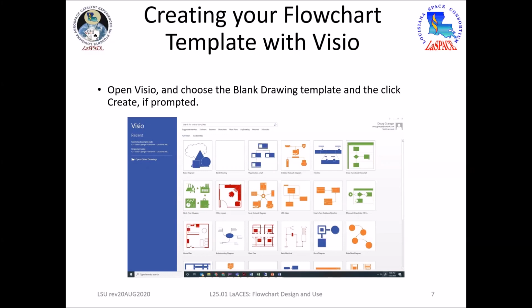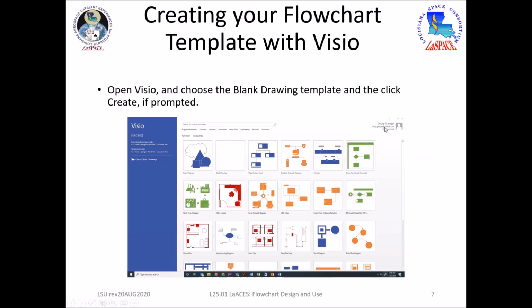We at LSU use Visio. It is a pay program, and I know some schools don't have it. So this will just be a little quick step on how to use Visio to develop a flowchart. There are free versions of the software. There's a free one called DIA, D-I-A, that is pretty comparable to Visio and pretty simple to use. I believe you can get it off of its SourceForge page. If we need, I can put a link in the comments or send it to you via email.